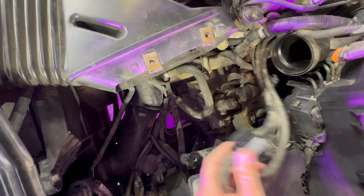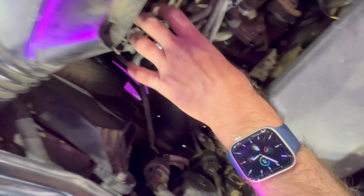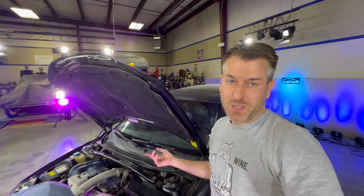Okay, now this does go somewhere. There's probably a bracket that used to be. Volvo would not allow that thing to just float. I know, but at the same time, it's been floating for the last however many years. I don't know. We'll figure that part out, but now we got to put the air box back on so that we can test this thing out.